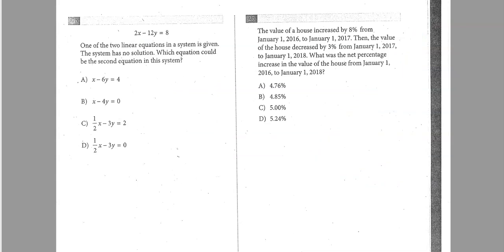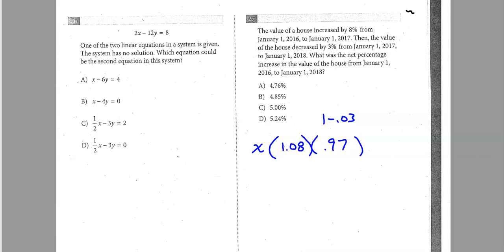All right, number 27. This one should be in our wheelhouse. This is the multiple percent problem. We're increasing and decreasing and doing a bunch of stuff. So the value of a house, which they don't tell us, I don't know what it is. So that's my starting amount. Increased 8%. So an increase of 8% means we're going to add 8% to 1. Then it decreased by 3%. So when you decrease by 3%, you subtract. So that's going to be a 0.97.